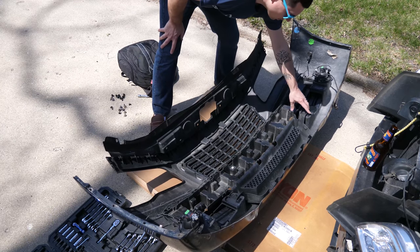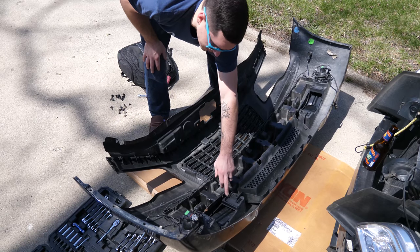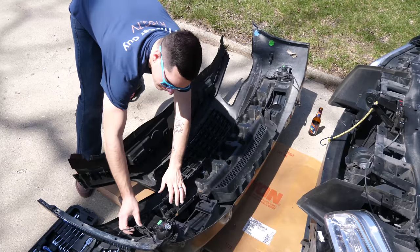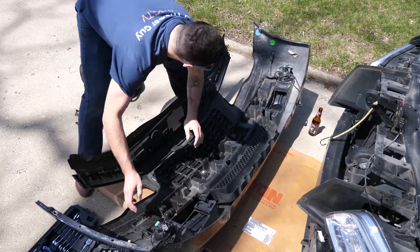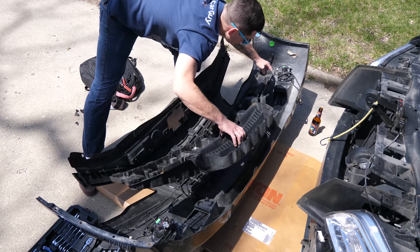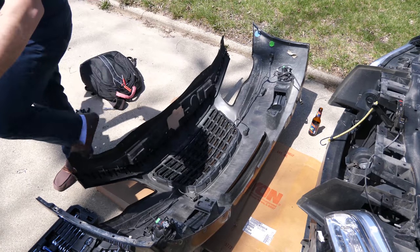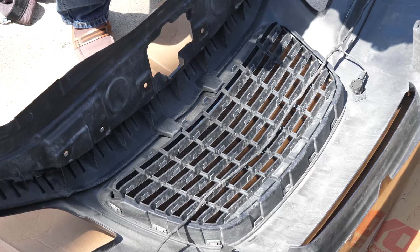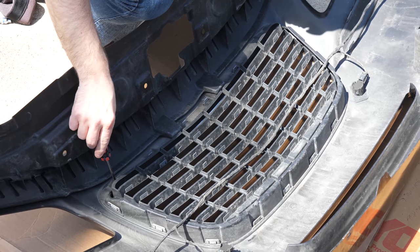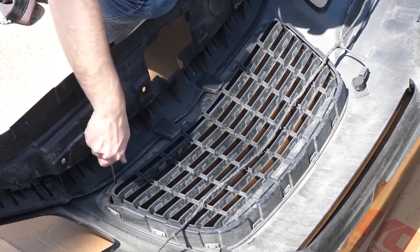Then you'll see a few simple clips that are holding this all in place. You can just push those back and then pull this whole assembly off. Now we have the full grill exposed. So we just have 2 simple screws right here. Those are just Phillips heads.